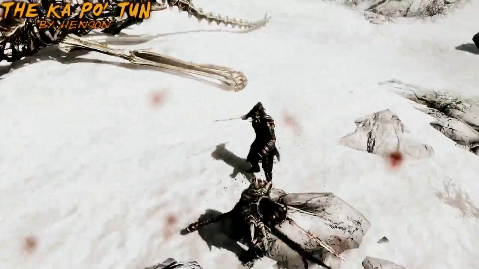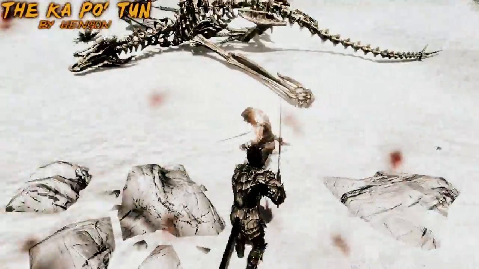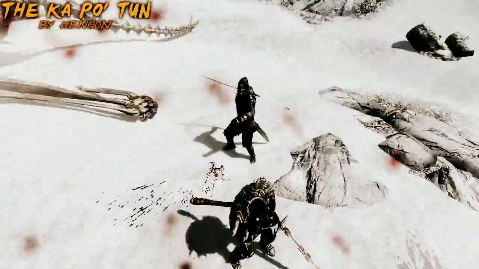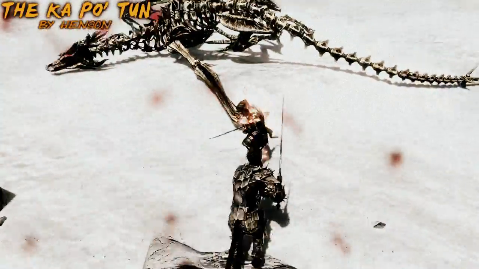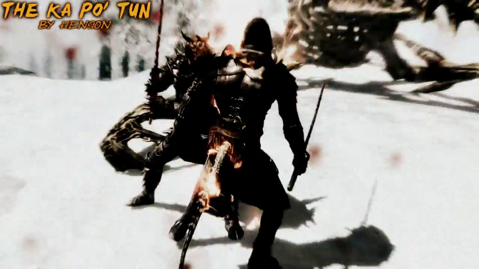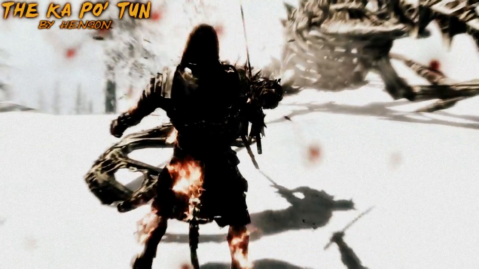Today I'll be showing gameplay footage from the Skyrim build named the Ka Po Tun by Henson. This is a rival build to the Sassy yni'ka by Merdelov, and for more information on this build, feel free to click the link in the description down below, as well as the annotation to the Sassy yni'ka.